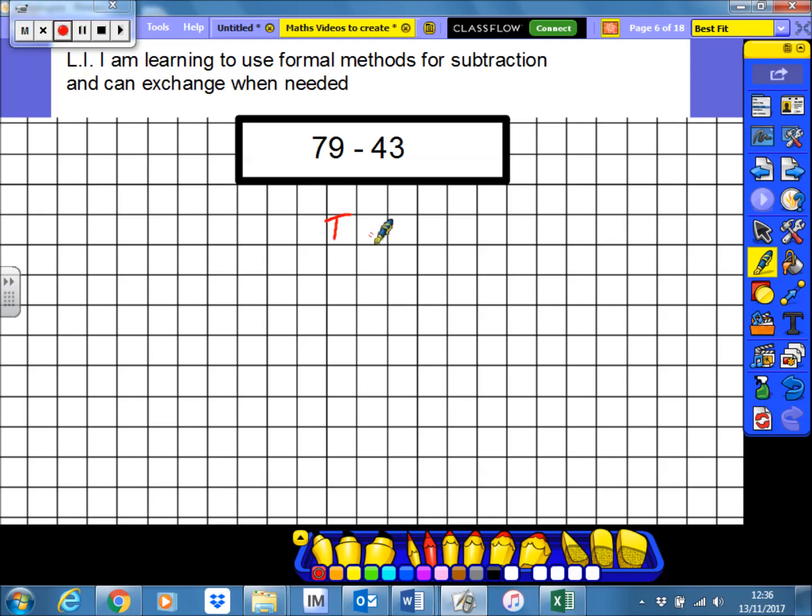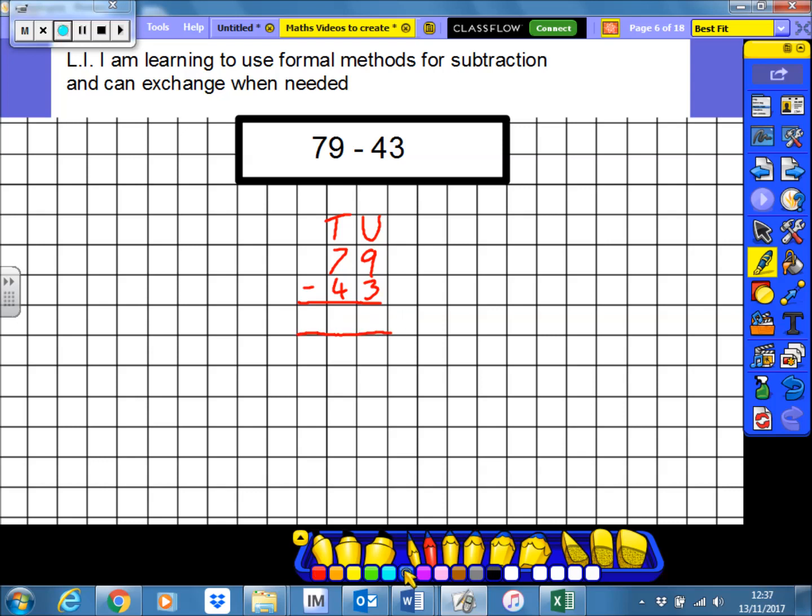So in this case, we're going to be working with tens and we're going to be working up with units. So the units all have to be lined up and the tens all need to be lined up so that they form a column. So here we have 79 take away 43. So the 9 and the 3, which are the units, they're carefully lined up, and the 7 and the 4, which are the tens, they're carefully lined up. And with subtraction, we always put the largest number on top. Have our equal sign here.